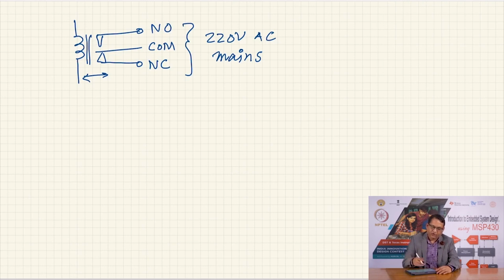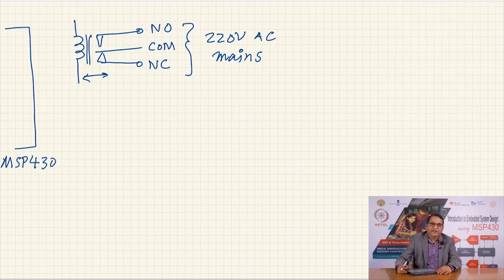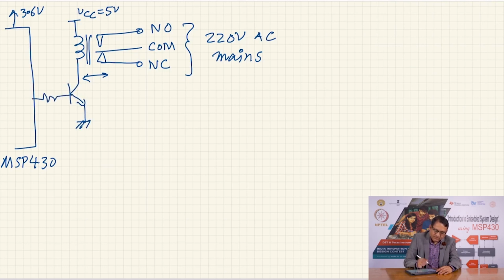So, imagine that we want to control a 220 volts load, say a bulb or a higher power device, and we want our microcontroller to do it. So, I am going to take a microcontroller. This is my MSP 430. These relays come in various primary coil ratings, say 5 volts or 9 volts or 12 volts, and obviously since my microcontroller cannot drive such a load directly, I am going to connect my VCC, say VCC equal to 5 volt, and I will have to use an NPN transistor as an external switch using the same calculations that we saw earlier.